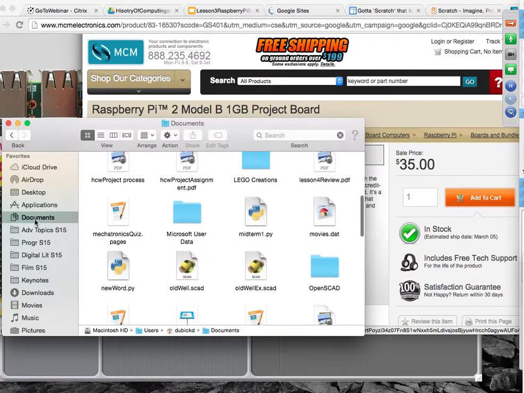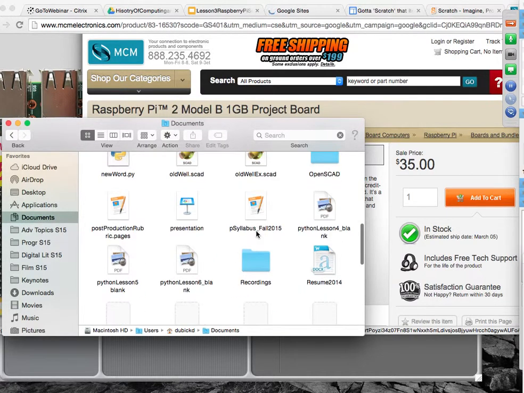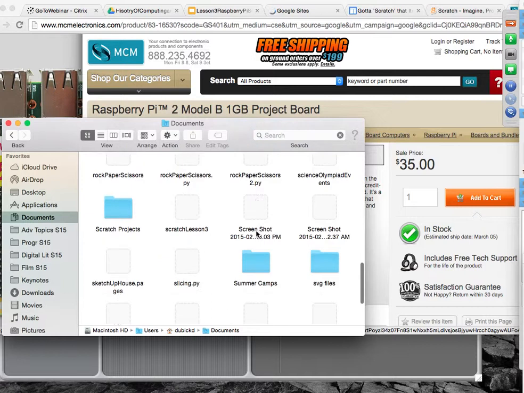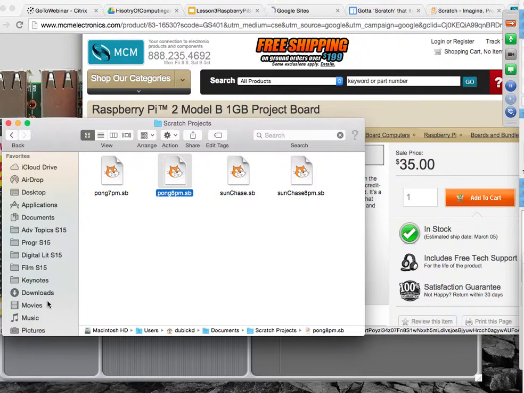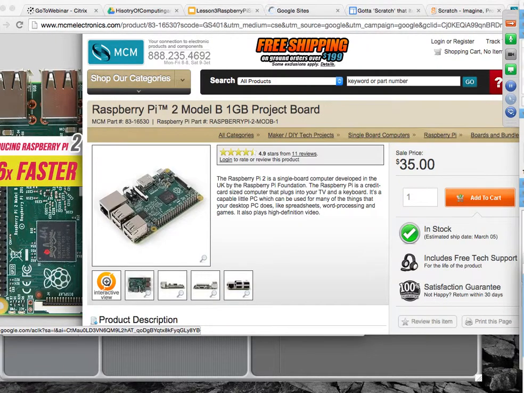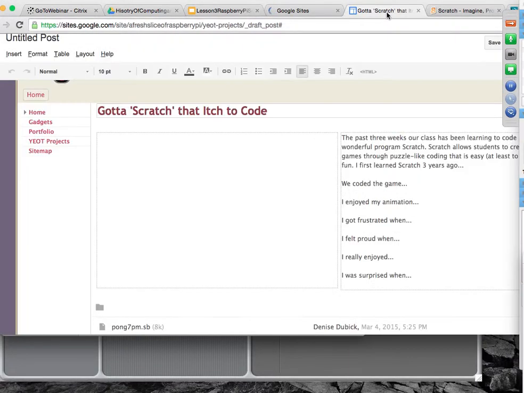In your Documents folder, you can find Scratch projects. You can find the file for your game and click and drag it over onto that flash drive, and it will make a copy of it onto the flash drive, and you can switch computers. That's the easiest way. Questions on that?